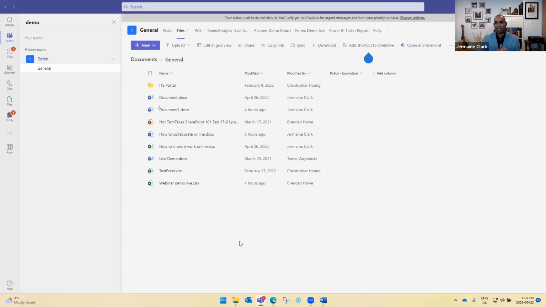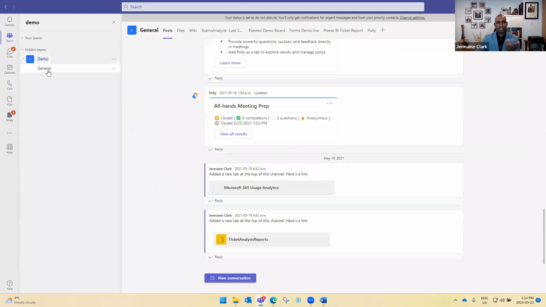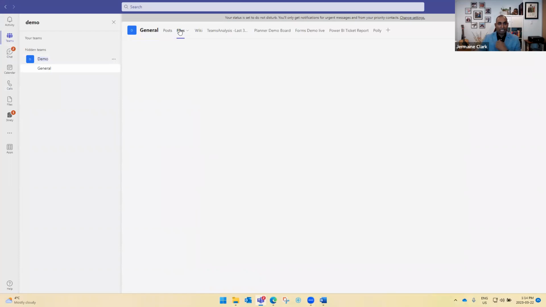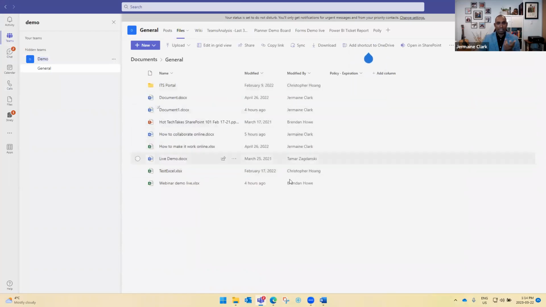The first place that we're gonna go is we'll start with Microsoft Teams, because Microsoft Teams is kind of the all-encompassing front end for all your communication, calls, meetings, documents, etc. And we've got a prepared demo site here that is a team within my Microsoft Teams infrastructure. And on that demo site, I go to the general page. And in the general page, I've got tons of things pinned to the top here for the webinar. I can click on the file section here, and here I can see files that are in my SharePoint. So I've now accessed SharePoint directly through Teams via the demo platform that we set up for the webinar.